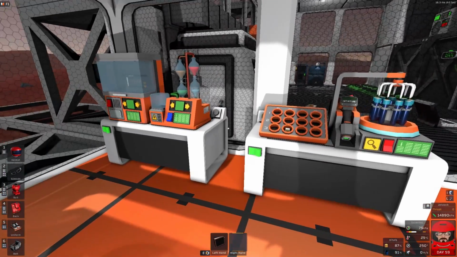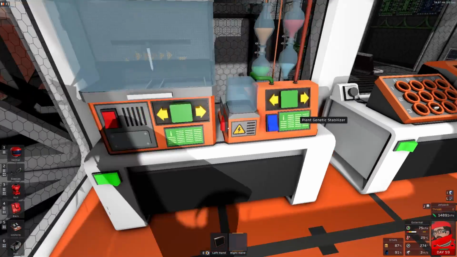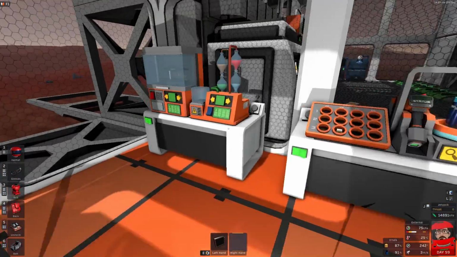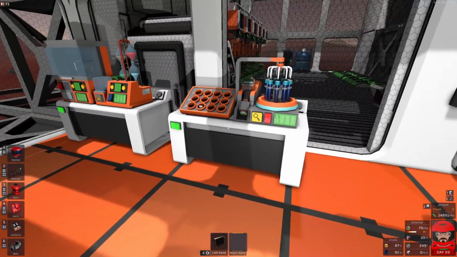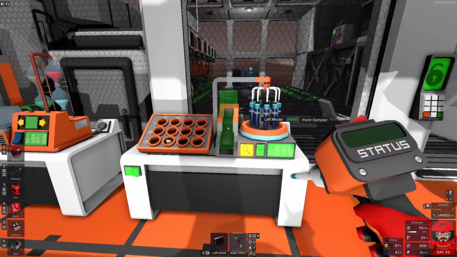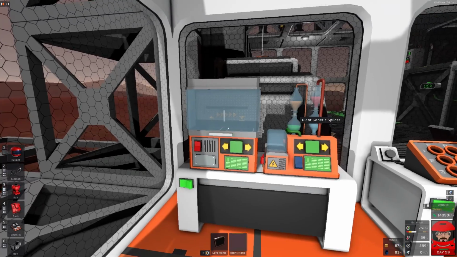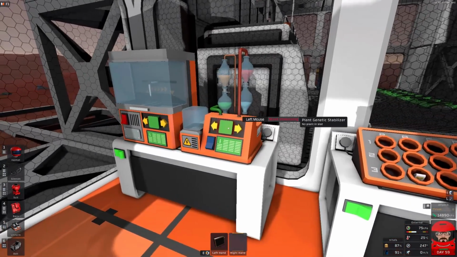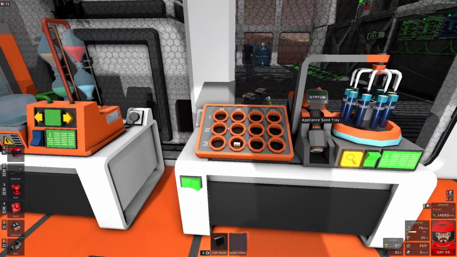Boop. And before you panic and say that on-off switch is the wrong colour, that's actually on the side there. It is the right colour. Don't panic. It took me a little while to find it after a massive OCD problem. Now we have our little analyzer that we had from the last one. We have our analyzer gun from the first one. They're still here, but we have now got the genetic splicer. We have the stabilizer or destabilizer, whichever mode you've got it in. And you've got a little sample tray here.